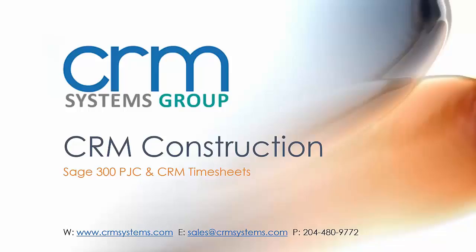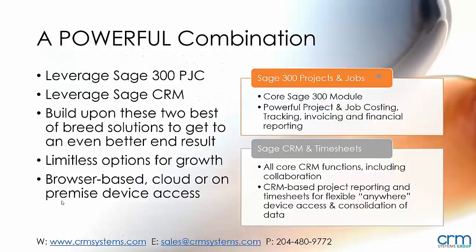This presentation will focus on Sage 300 project and job cost, Sage CRM, and the CRM timesheets component. This is a powerful combination of applications that leverages all of the capabilities of Sage 300 project and job cost, which is of course built on top of all of the standard other modules within Sage 300: general ledger, accounts receivable, accounts payable, payroll, etc. And it's kind of a pinnacle that ties all of these things together.